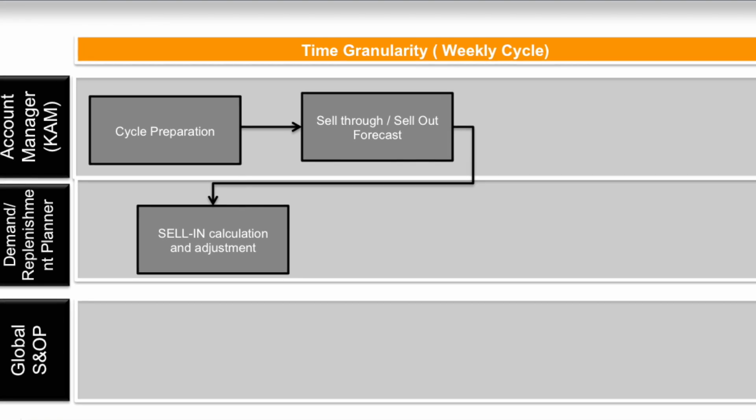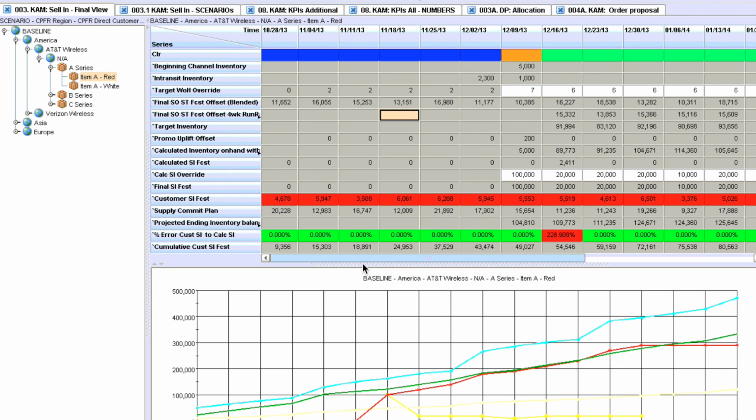Now let's talk about Sell-In Worksheet. This is the most important worksheet where CAM reviews and creates sell-in forecast. On the left-hand side, you have the hierarchy, and on the right-hand side, you have all the inputs to sell-in forecast calculation. That includes sell-through forecast or sell-out forecast depending upon the tier, and target inventory parameters and other parameters that we saw in previous worksheets, promotion value and lead time for the promotion. At the end of sell-in forecast, we also have KPIs to calculate the accuracy, and we have the cumulative series to do the comparison in a graphical fashion.